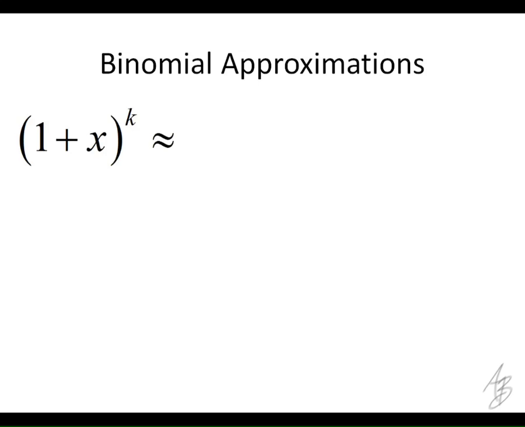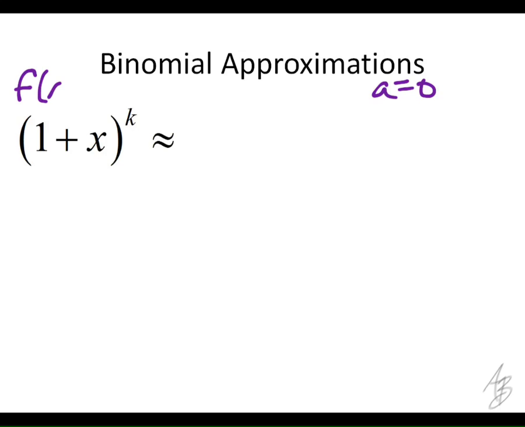So if this is our function and we are close to 0, what is our a going to be when we do the linearization? 0. So if we want to know what's happening to this close to 0, we'll say a equals 0. So I need to know what a is. I need to know what the function is, and the function is just 1 plus x to the k. What else do I need to know? There's one other thing. I need to know what the derivative is. So what is the derivative here?